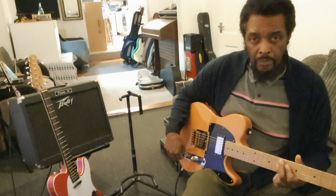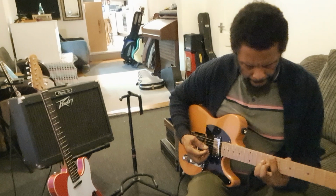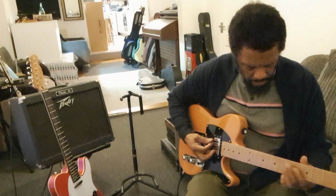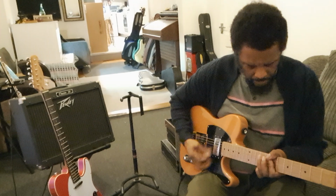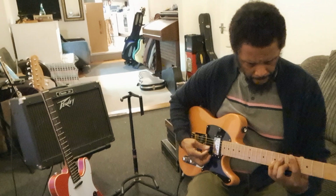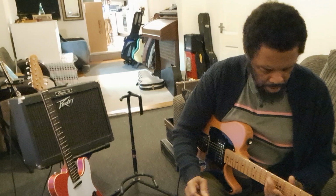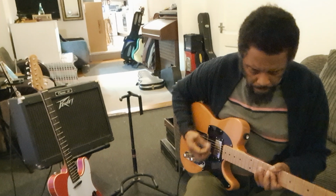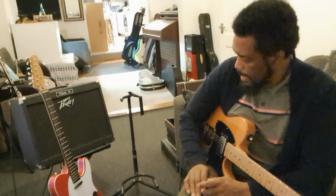Turn down the tone a bit more, okay? To give you more of a jazzy type influence. As you can see, it's beautiful, mellow, jazzy tones, you know, blues as well. Now let's swap back over to the T62.